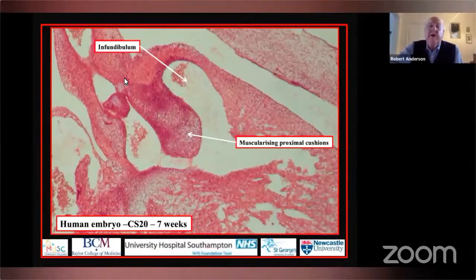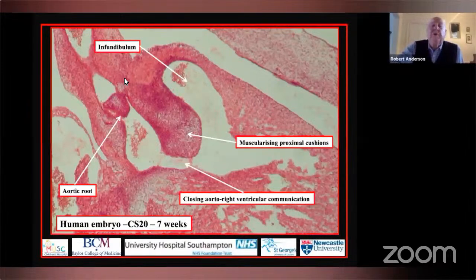So as you will see, I hope, they are separating at this early stage the infundibulum from what will become the aortic root. There is the aortic root, but at this stage, they have yet to fuse with the apical part of the muscular ventricular septum.